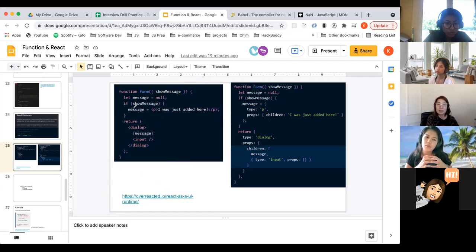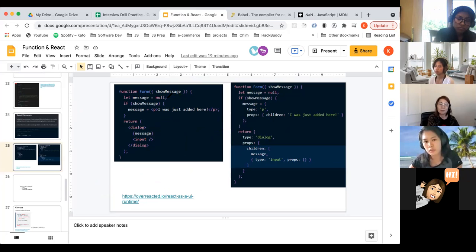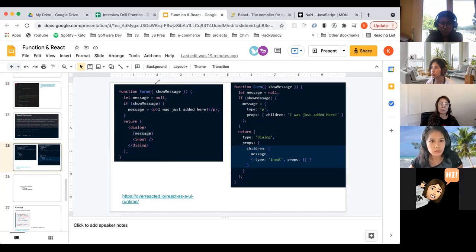A little bit. So to answer my question, from what I see, show message is only going to be in the function execution context because it's declared here. If form is a function, when they invoke the form function, they can just pass true or false, you know. But you just name it show message, and it's only available in this function, not in the global.